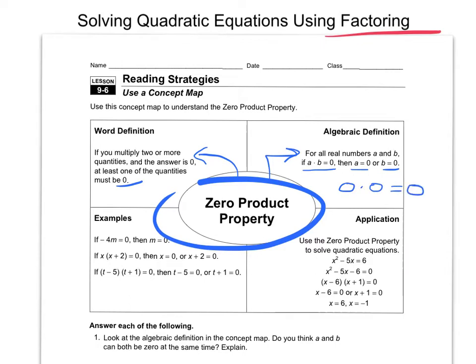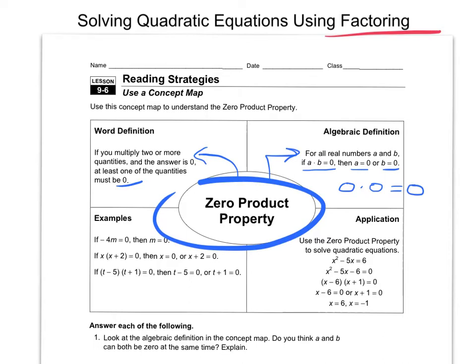Okay, so what's the purpose of this? How is this going to help us? Well, we're going to use it to solve quadratic equations. Look down here at the application. There's some examples here to also look at, but we're going to look at this application. Notice here, I have x squared minus 5x equals 6, and I want to solve for x. I want to know what's the solution.